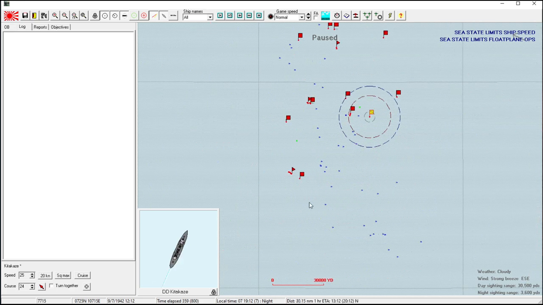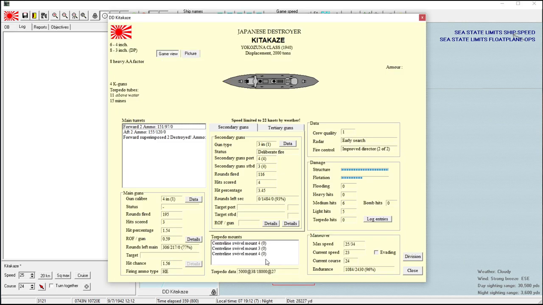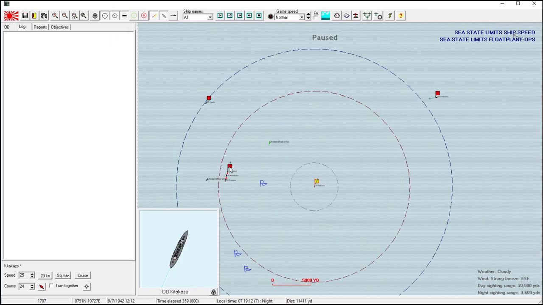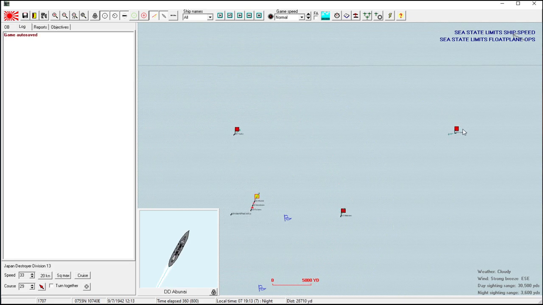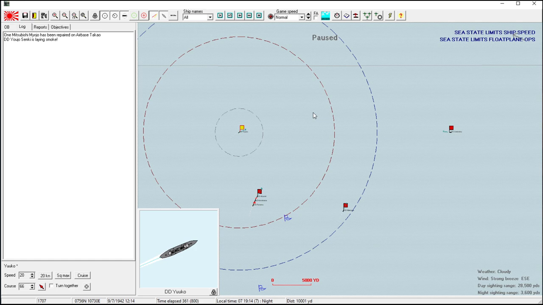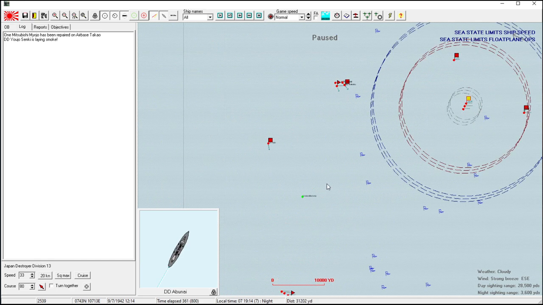Kitakazi's just caught in the mess here. I've said four people, but the Kitakazi's not even interested. Has no torpedoes left, can't really do anything. I just don't want this group of three to be the one to run them down from behind. That won't be ideal. So I really need you to kind of force them away and into the group of three. That would be ideal.